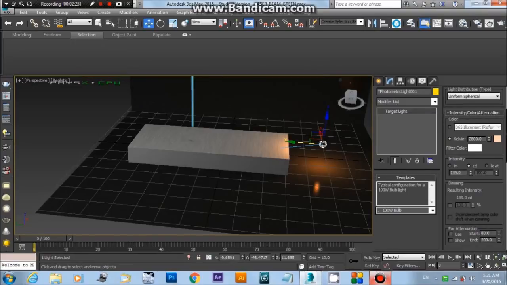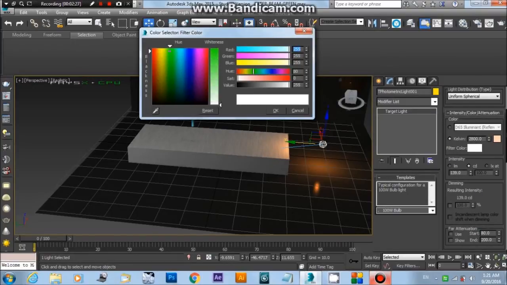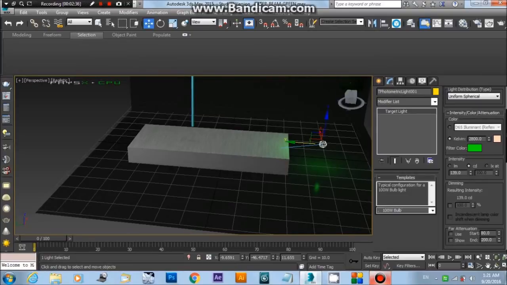This is very important, and use uniform spherical. And for the Kelvin value here I will make this one green, that one, and okay, for the Kelvin value I will make 1200, because this is the difference between steel and glass, and I will talk about this later and what is the difference. But the value must be 1200, no more than 1300 in steel.